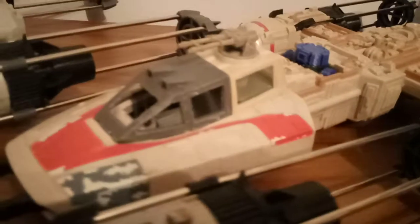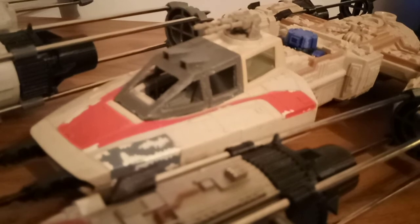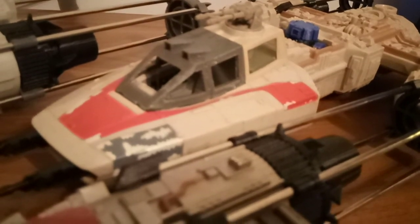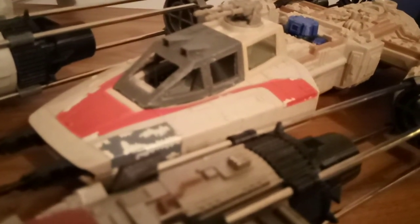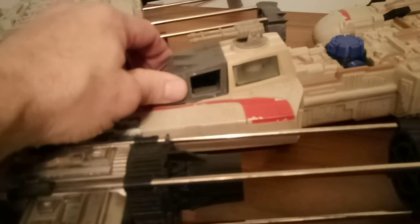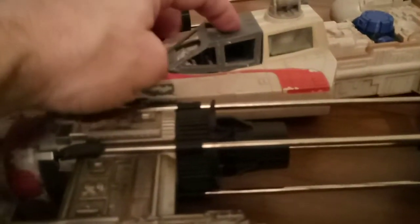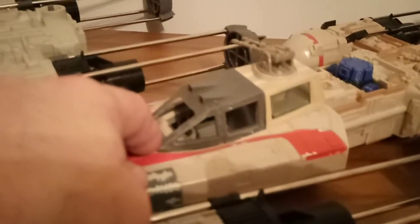The canopy, I could not get it to work for nothing. I almost broke that Y-Wing getting the other one off, and that one is not perfect, as you see the gap right there, because the frame around here where this thing sits does not quite match up with this part. So I had to go and sand. That's why it's all white like that. Got away from the black plastic.